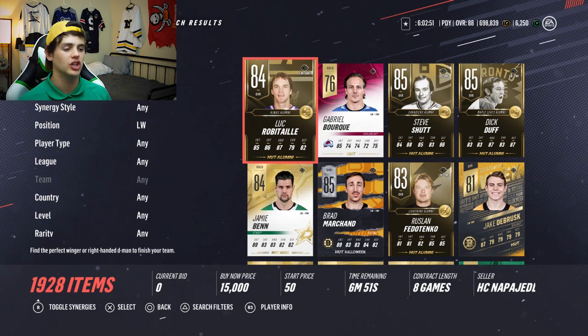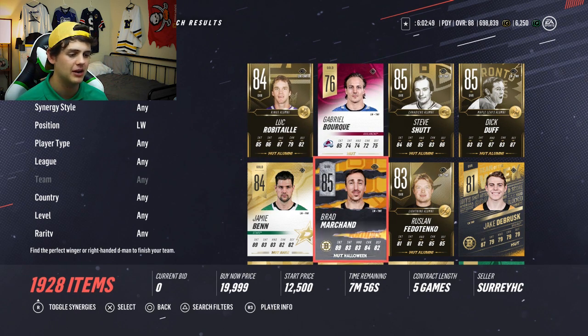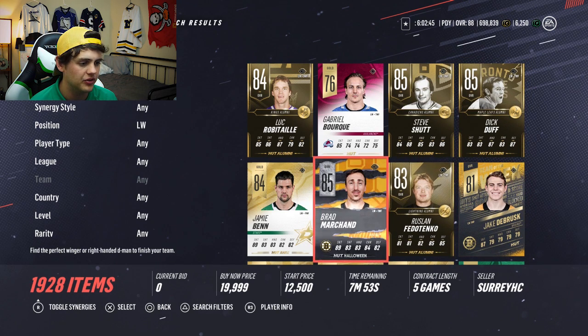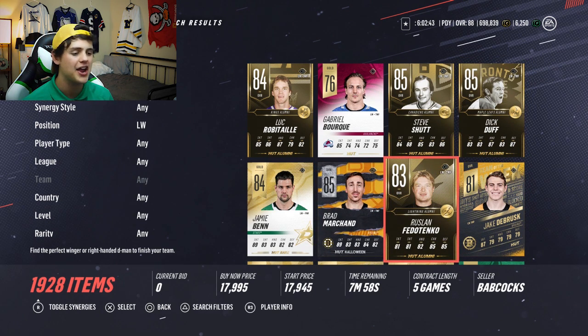Oh my gosh, look at all the legends. We got Halloween, Brad Marchand, 79, 83, 83. Wow, dude. Oh, Ruslan Fedotenko, 85 checking. Lightning player right there. We're picking him up on the team. Say what you will about his speed and his shot, but he scored both goals in game 7 against Calgary. So he's got props for me there.